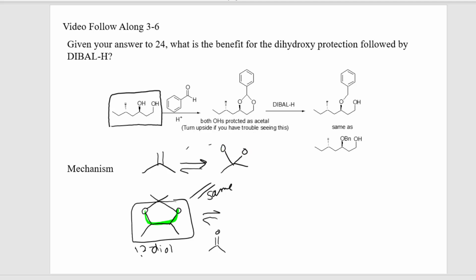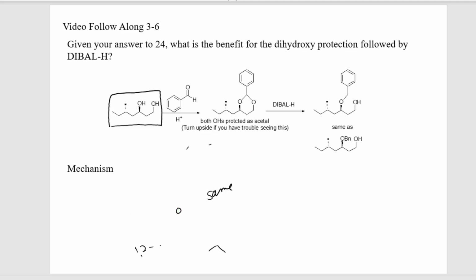All right, well, let's say that we have a 1,2 diol. That's what we have in this image. Oh, actually, we have a 1,3 diol in this image. 1,3s are fine too because you make 6-membered rings rather than 5. You don't want to go much more beyond that. Okay, so I've got a 1,3 diol and I want to protect both of them at the same time.